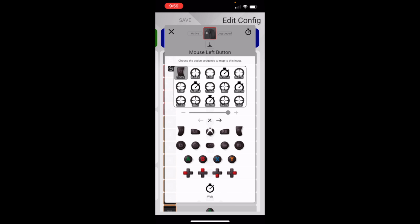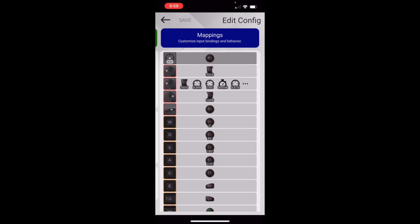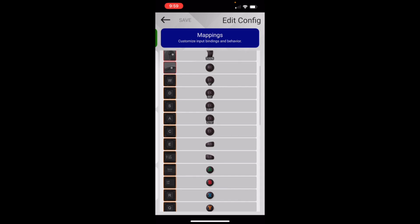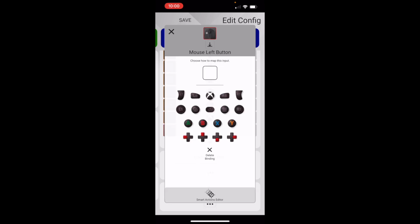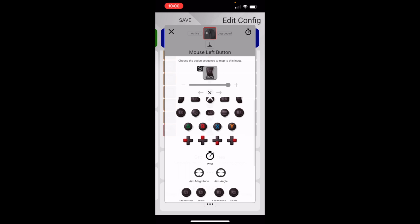To make them from scratch, first you're going to create a new binding, and bind it to whatever your shoot button is. I think for most people it's probably mouse left button. Once you select mouse left button, you're going to bind it to whatever the shoot button is on your native controller. For me, I'm on Xbox, and it is the right trigger button. From there, you're going to go into the Smart Actions editor at the bottom.